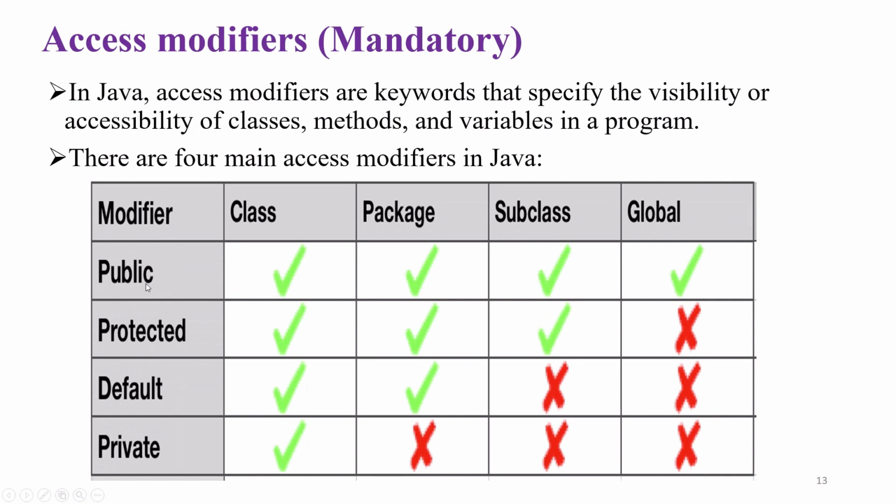A variable with public access modifier is accessible to the world. That means everyone can access that variable. A variable with protected access modifier is accessible in the class where it is declared, in the package, and in the subclasses even outside the package. A variable with default access modifier is accessible in the class where it is declared and in the package only. Private variables are accessible only in the class where they are declared. Therefore, it is a good practice to control the access level of variables by providing their access modifiers.